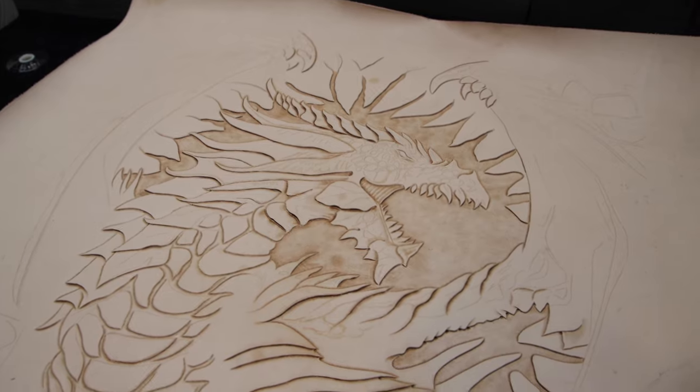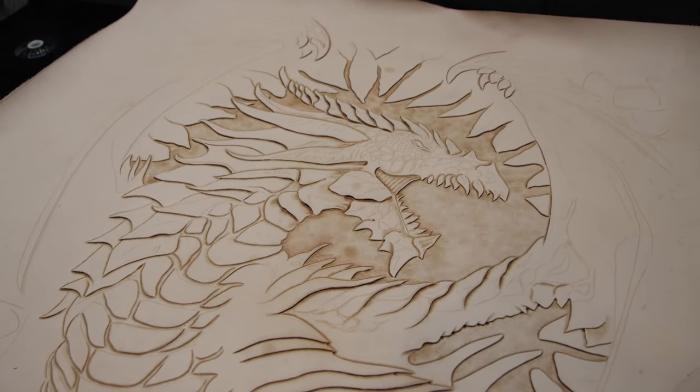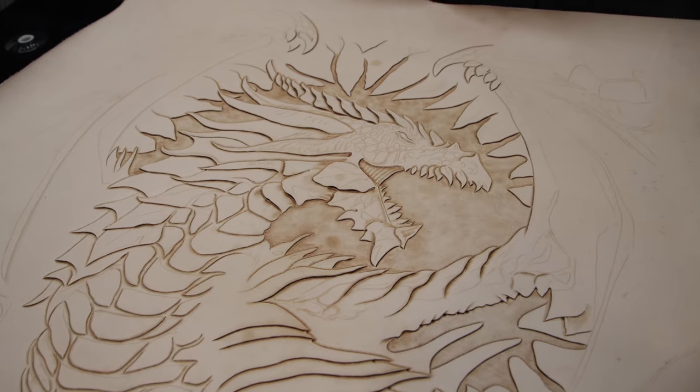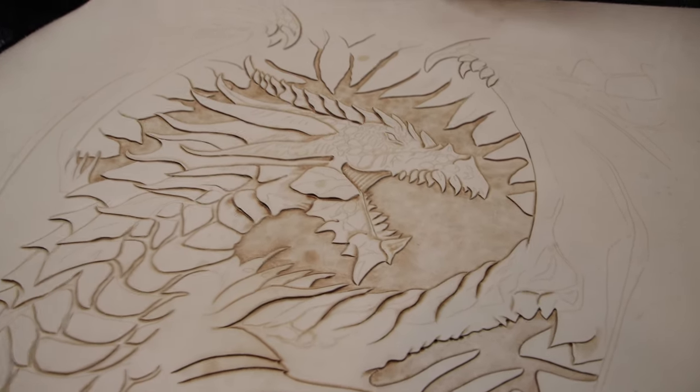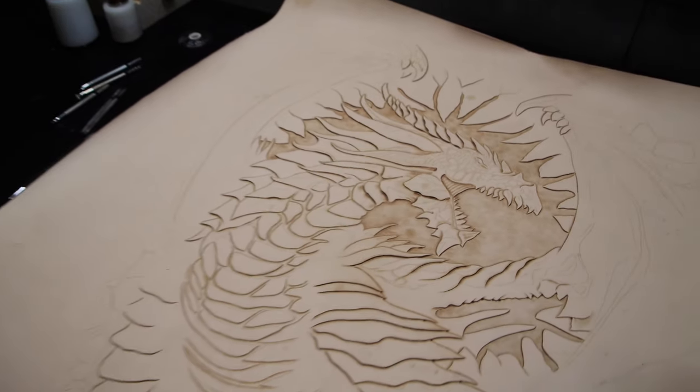So there you go. It's been corrected. It didn't take much. I beveled it on the right side, or the correct side. Then I went in with a steep edge beveler and I lifted it. So that gave it the depth and dimension that it needed to sit correctly. So that looks a lot better now.